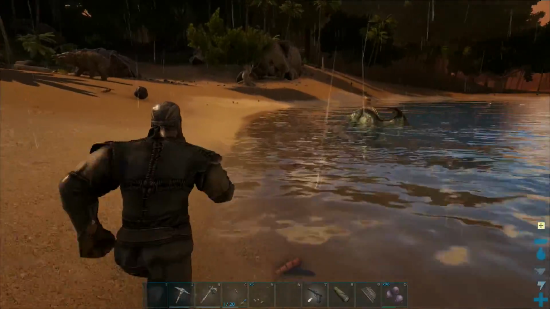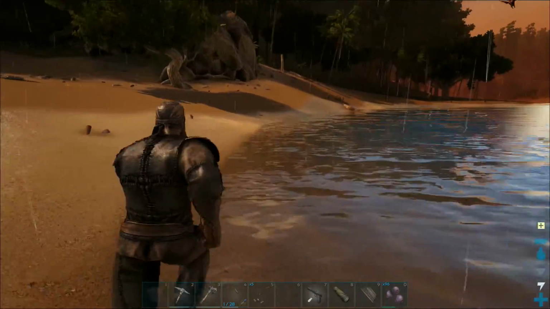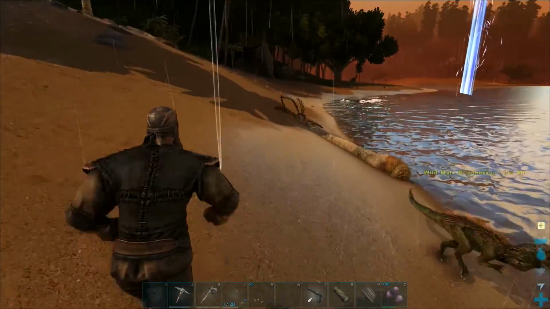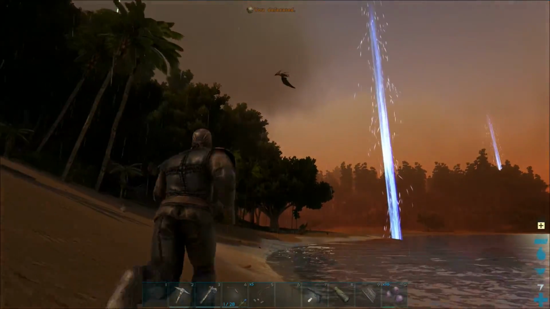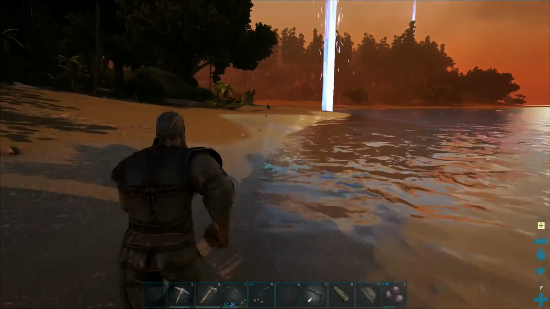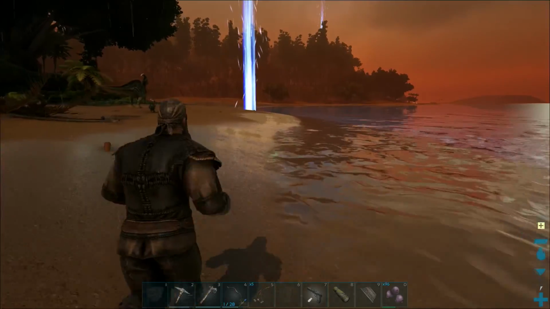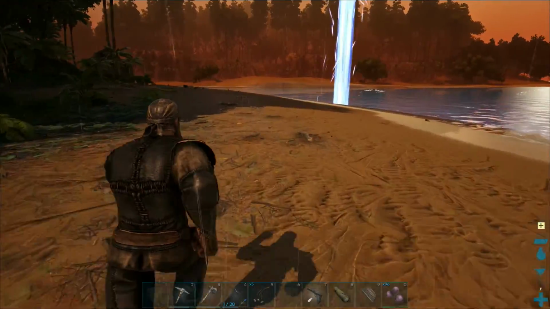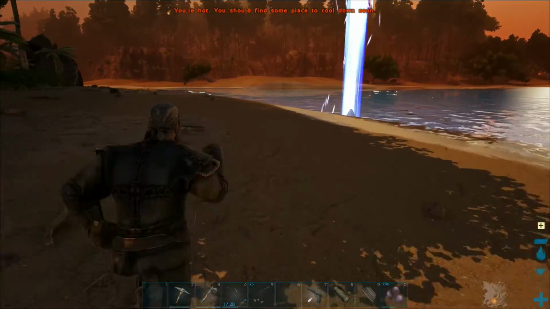There's a drop out there in the water. It's a blue drop. I kind of want to go and get it. So we are going to ignore you. Okay. I think that's the same pteranodon that we ran into earlier. There's another blue drop off that way. Nice little dodo, parasaur. All right.